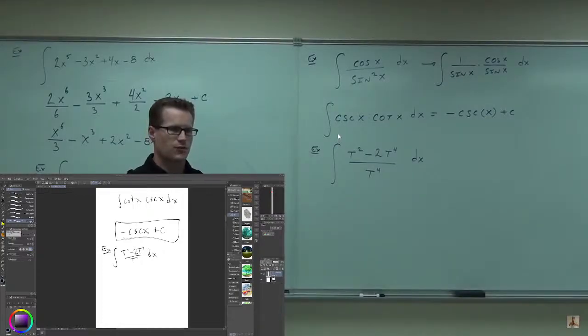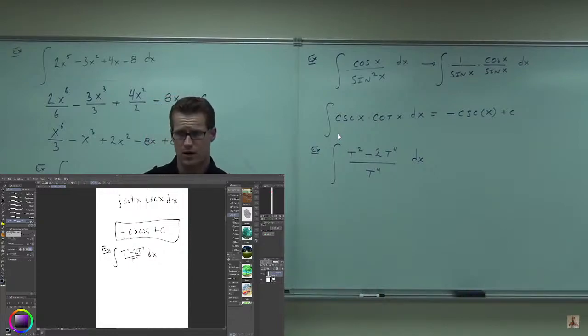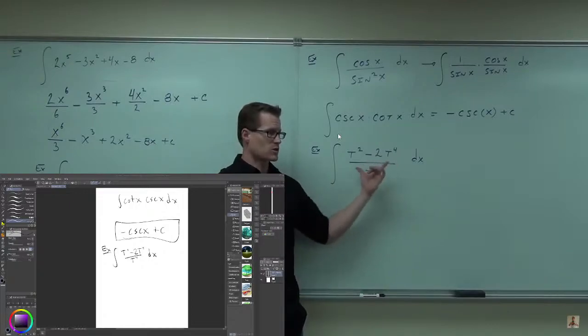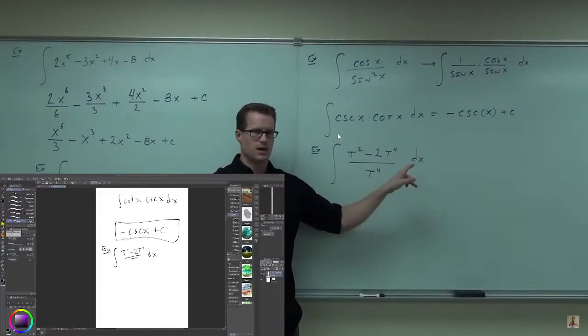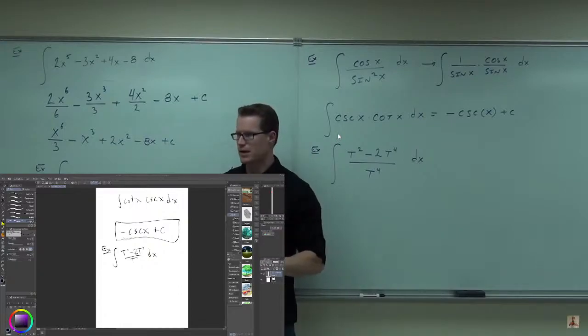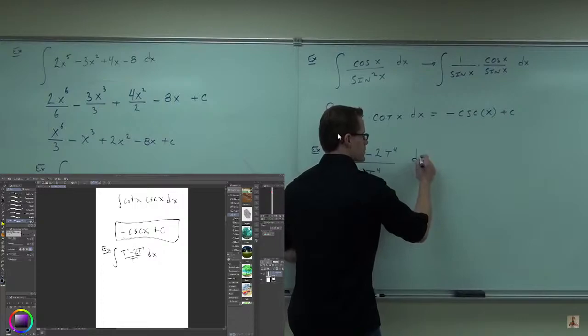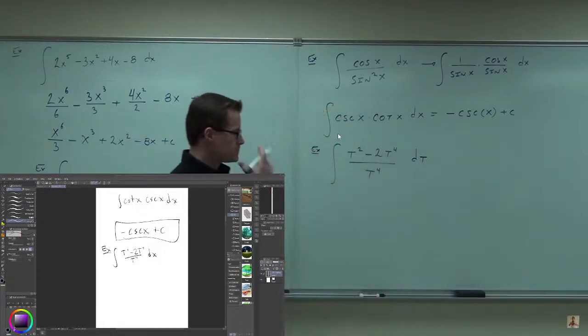That looks kind of nasty, but firstly, before you go any further, can you tell me something that is wrong with that integral right now? It's dt. Say that louder for me. It's with respect to x with variables t. Do you see the discrepancy? If I'm asking you to take an integral with respect to x, my variables have to be x. If my variables are t, that needs to be a dt. If it's not, then you can't do it the way this is, all right? You have to have that in the same variable. So that's correct, that's fine.